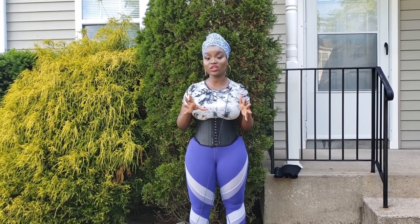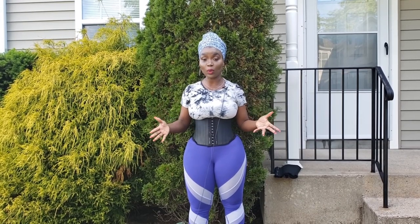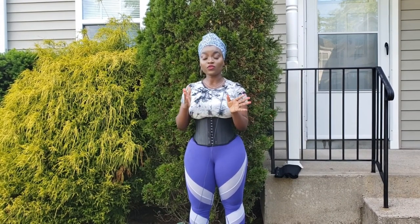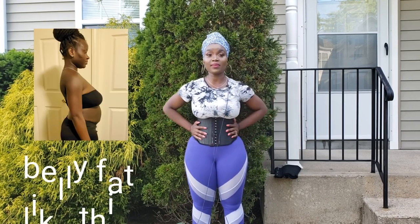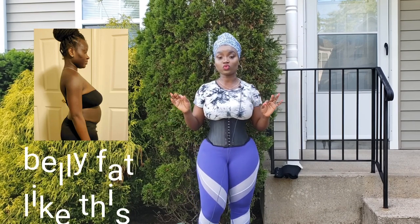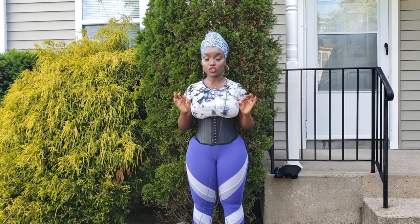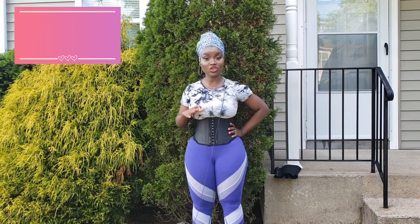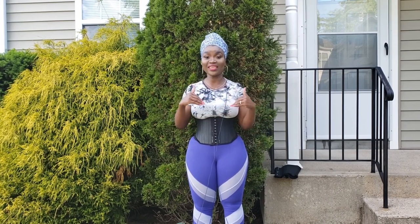With the 25 steel bone you cannot just start wearing it right away, especially if you're just starting waist training. If you're just starting out and you do not have extra weight on your midsection, I definitely recommend going with the 25 steel bone because you can wear it from four to six hours. But if you have a lot of weight on your midsection like I did when I started, there's no way you could start with the 25 steel bone. Start with the traditional, and once you lose that midsection, get the 25 steel bone — you will not regret it. It really molds your body and helps you get rid of whatever pouch is left and molds your curves.